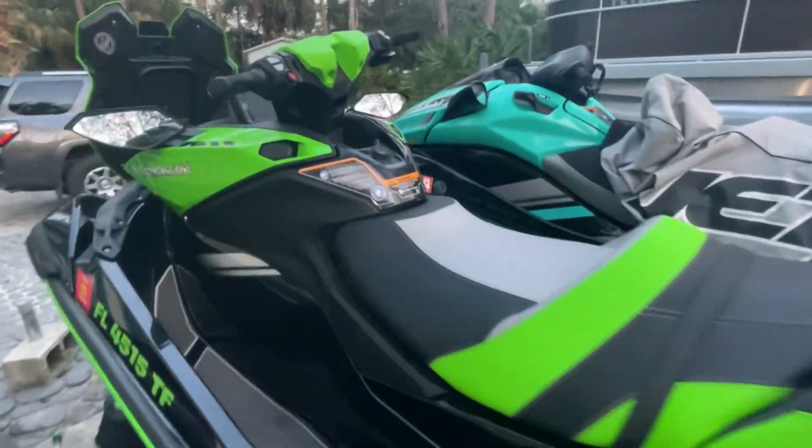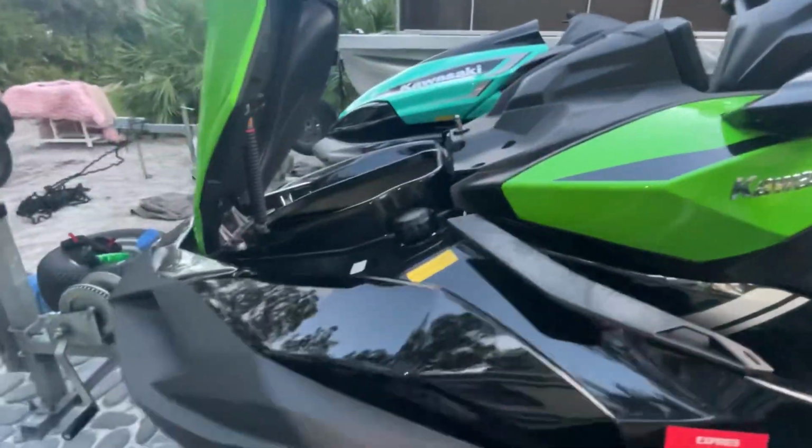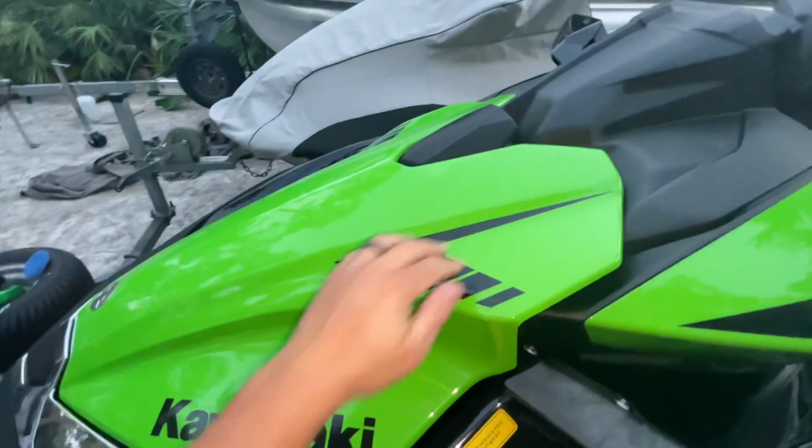And that's pretty much it, guys. That's a look at what I bring with me out on the water, what I keep in the ski. And that's it.